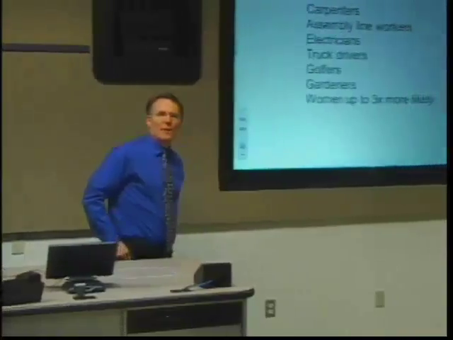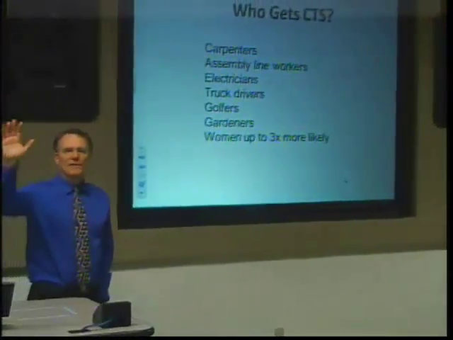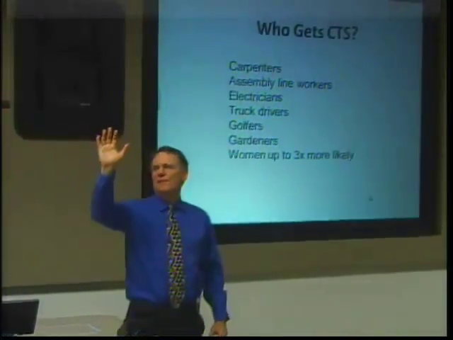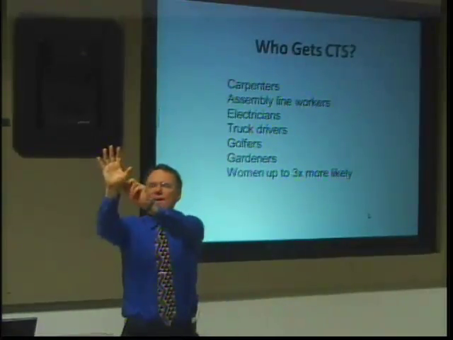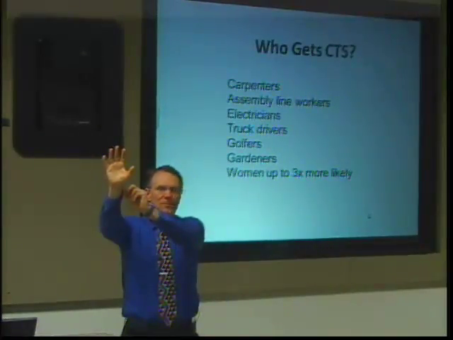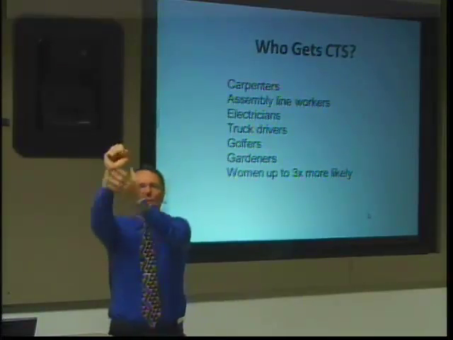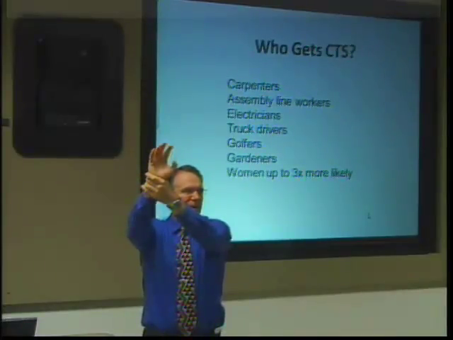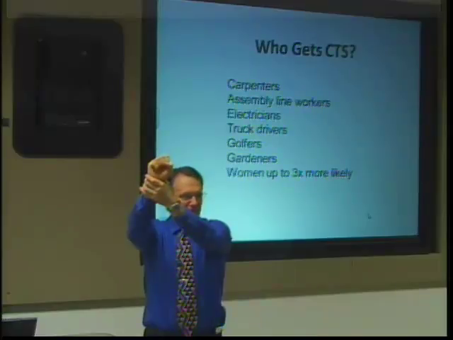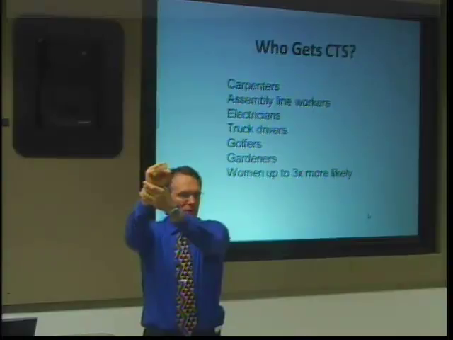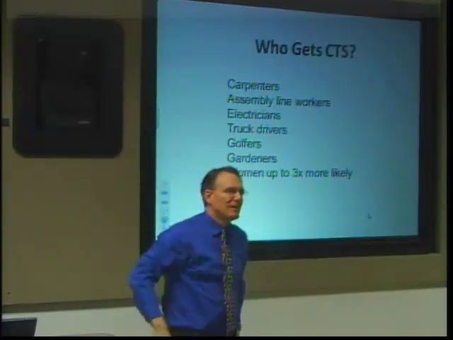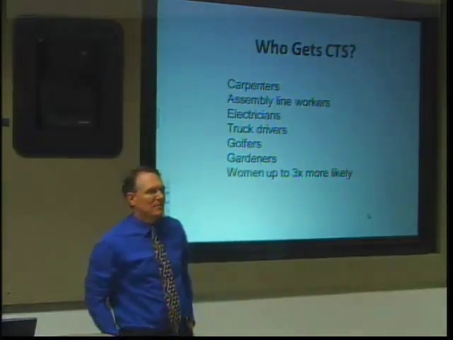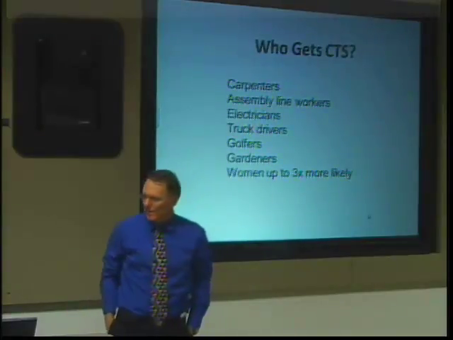All right, if we could have the camera back on me. Okay, so what that's showing is that as the fingers are flexing, these tendons that are in here are pulling the fingers closed, transmitting the power from the muscles that are here in your arm to your fingers. They're generating friction in those sheaths. If they generate friction, those sheaths can heat up and swell. There's no room for them to swell in that tunnel, so that poor little median nerve gets crushed. And you can get the symptoms of carpal tunnel syndrome, which we're going to talk about in a minute.